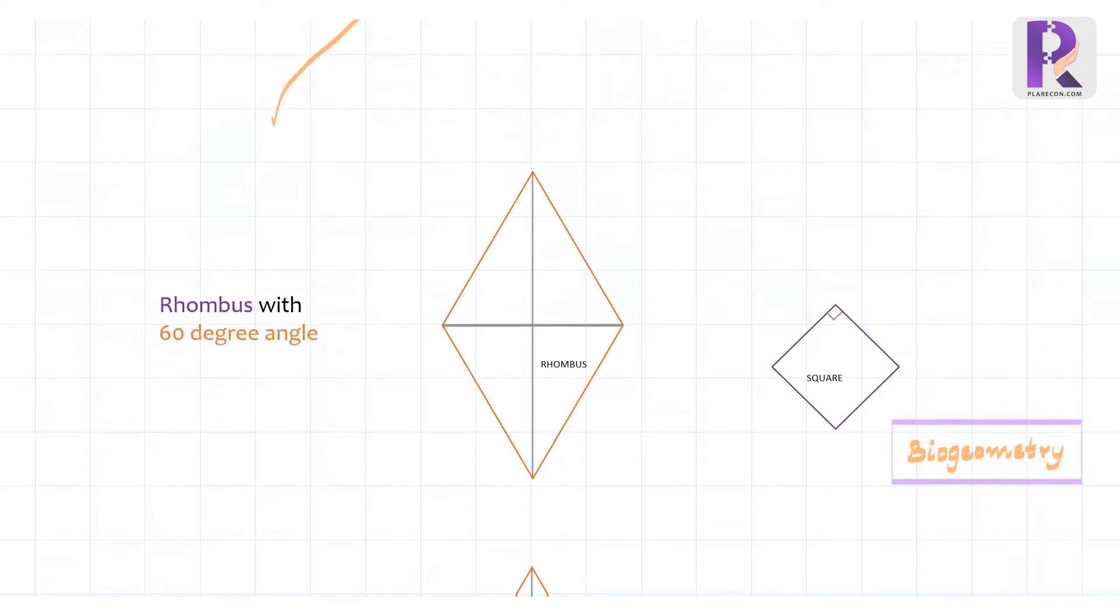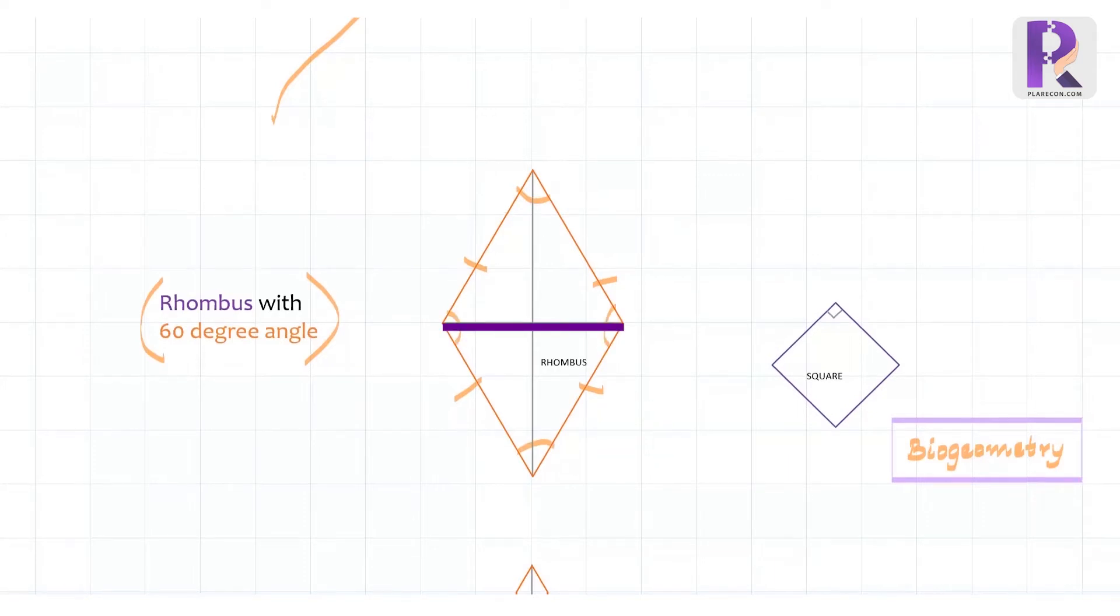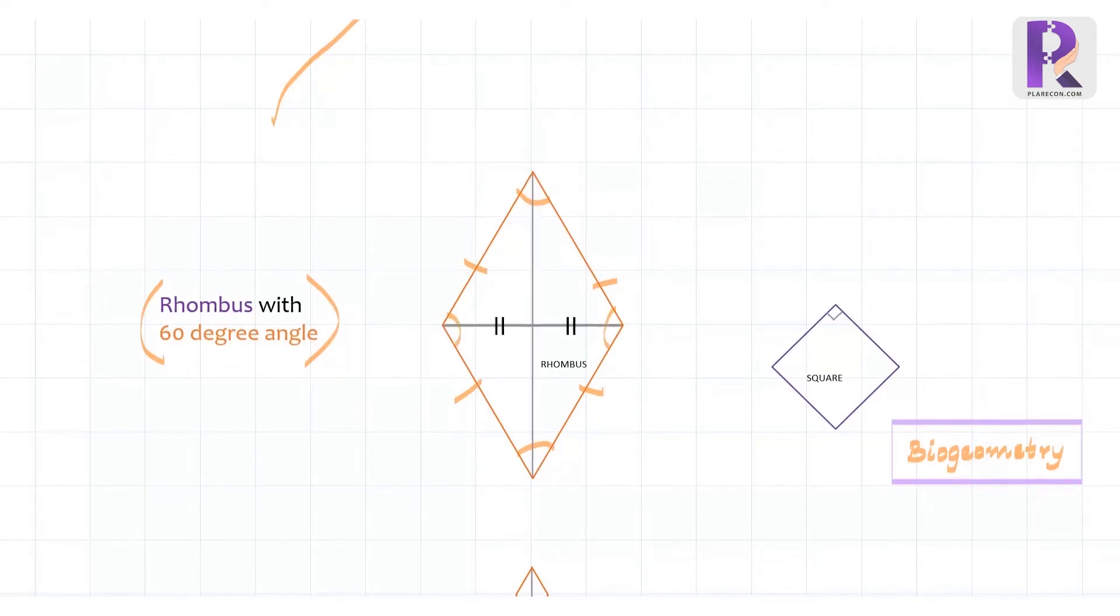Here the defect as well as the flap are essentially rhombic in shape, that is a rhombus. A rhombus is a parallelogram in which all the sides are equal, the opposite angles are equal, and the short and long diagonals bisect each other at 90 degrees. Essentially, a square is a rhombus with 90-degree angles, but a rhombus is not a square.